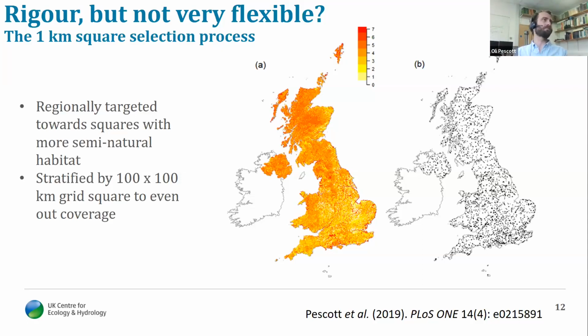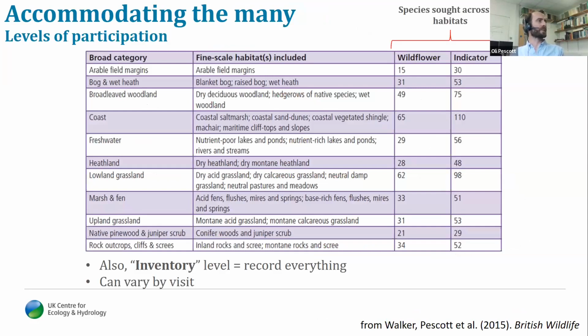And then map B is a random selection from that weighted surface. It's also been stratified by 100-meter grid. In other words, we artificially spread it out so that hopefully there are squares in each part of the country, but also nearer to where people live and work. So I'll skip by this because you probably know all about this.